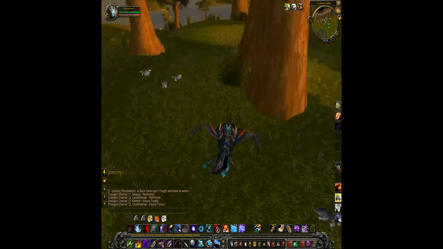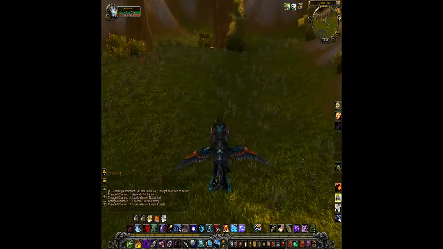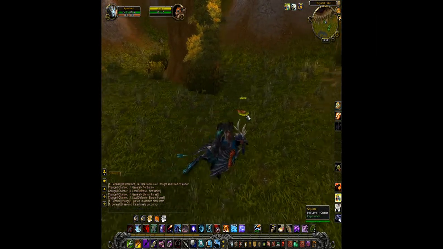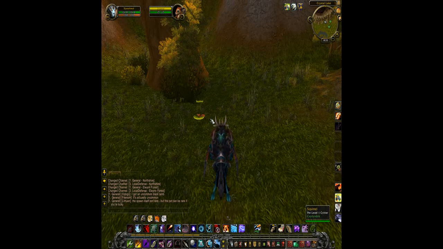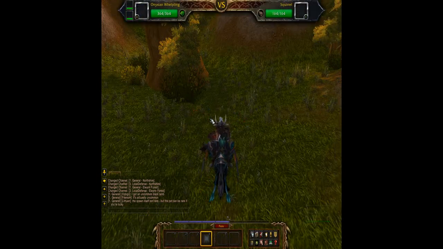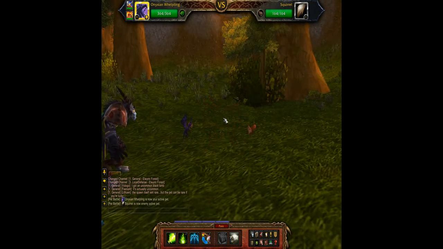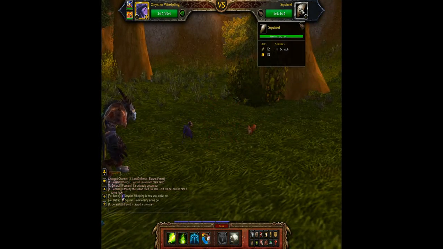So if we just go down, there's a lot of them around here. Let's go right over here. So this is a squirrel. It's level 1. It's a critter. It's capturable. Let's fight it. And there you go. Battle.